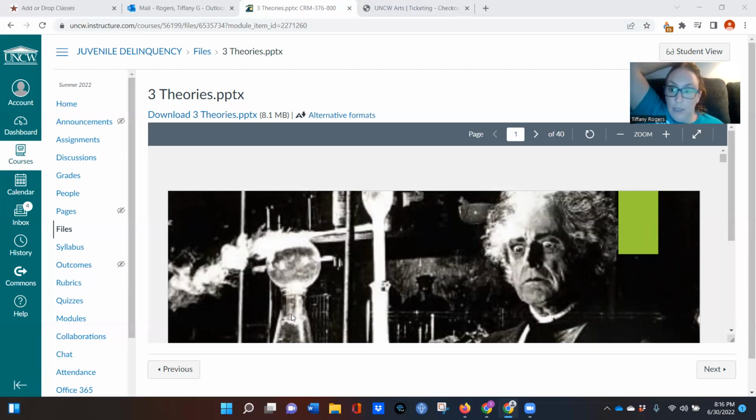But when we look at theories, we're answering why we think they ever committed the crime to begin with. So this is before the criminal act in most cases. What do we think led to that moment? There are a couple of different thought processes on these, and we're going to go through those. They come from different points and different perspectives.